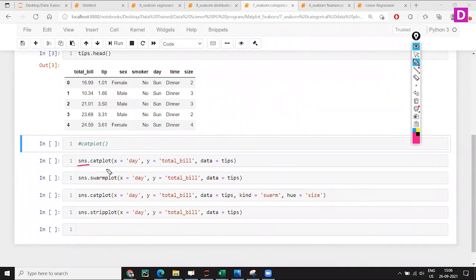So here sns.catplot. So X, I am going to take day here. Why am I taking day? Because it is one of the categories. You can take smoker, you can take sex, you can take time. But not total bill and tip for X axis. You will understand very soon why. On the X, I'm taking some categorical data. And on Y axis, I'm taking total bill. Y and all we'll discuss. And I'm passing the total data set. Let's execute this and interpret.